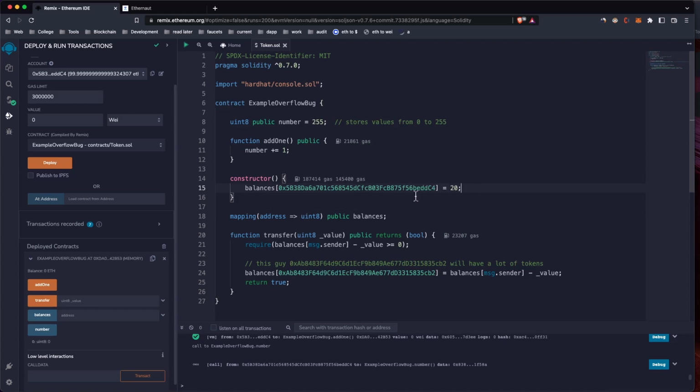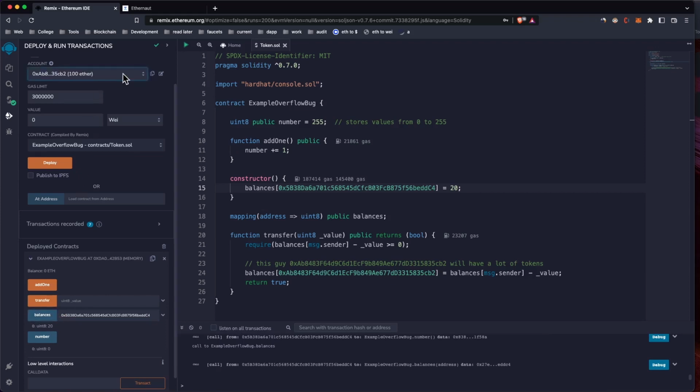So I'm giving myself 20 tokens, and again I have a balance. This time it's public because I want to see the balance here, and we can confirm that my balance is 20 if I copy the address, go into the balances, paste it, and you can see it's 20. We can go to the second address, copy this, and check out its balance. It's currently 0 because we haven't assigned it any tokens.